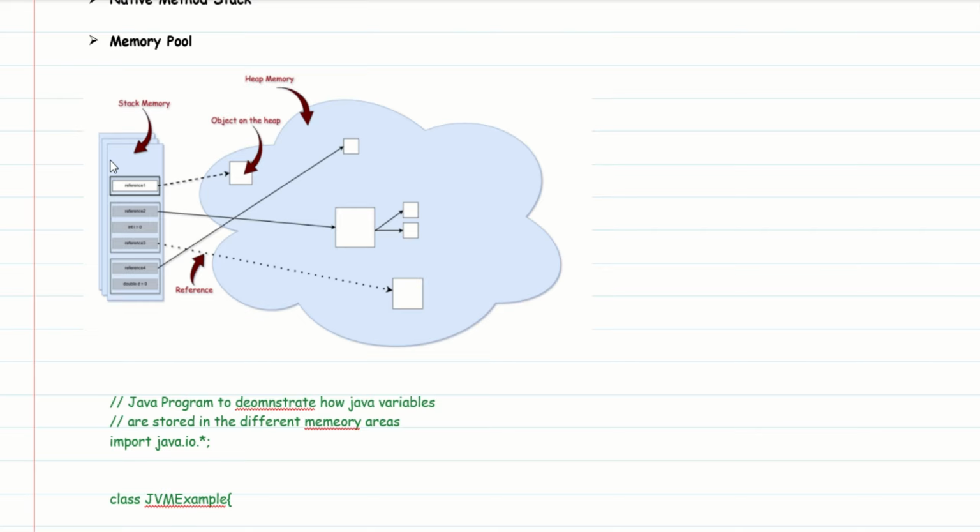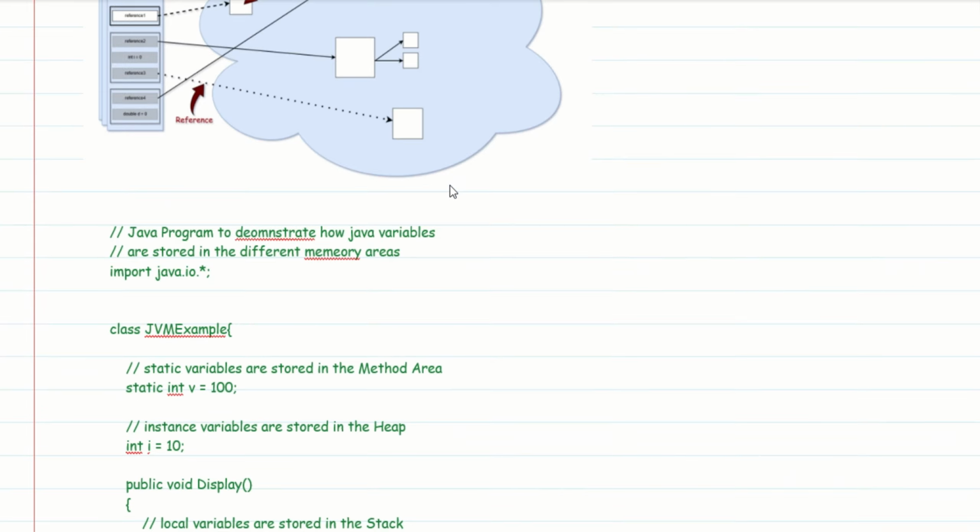Memory pools are created by the JVM Memory Manager to create a pool of immutable objects, if the implementation supports it. So the string pool is a good example of this kind of memory pool. A string constant pool is a separate place in heap memory, where the values of all strings which are defined in the program are stored.